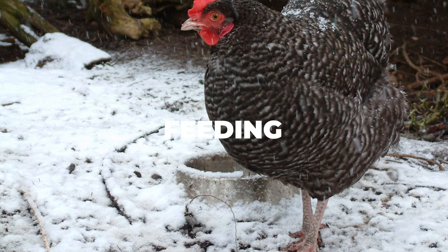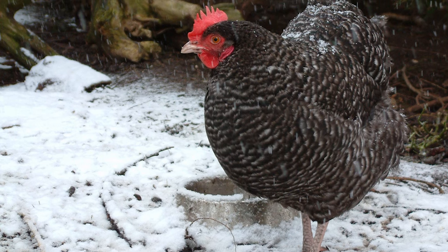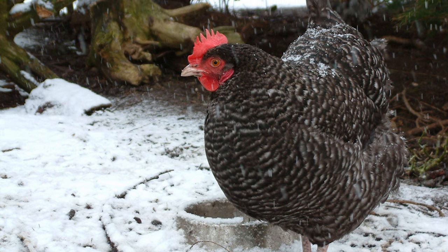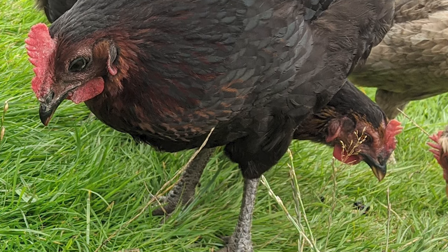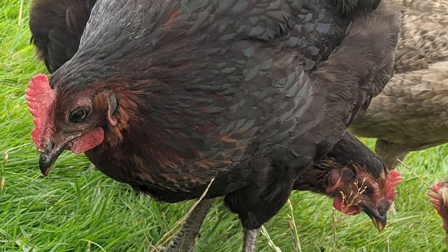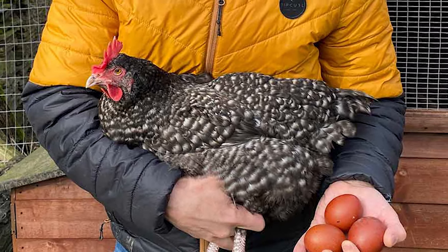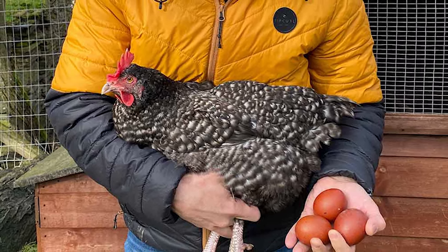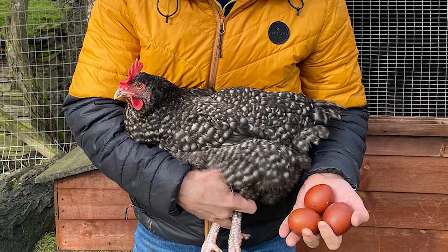Feeding. If you want them to actually thrive, you will want to invest in their food source a lot more than you would with most other breeds. For the most part you should opt for about 20 to 24% protein chick crumble. The reason their protein intake is so high is because they grow very quickly as chicks. We recommend continuing with this diet until they are about 16 weeks old, at which point you should be able to go with a 16% layer feed instead. If they do not respond well to the lower protein dosage, increase back to 20% and keep it there for a while. You can also invest in a separate container of calcium if they need it, though you shouldn't worry too much about supplements since they are fairly healthy birds.